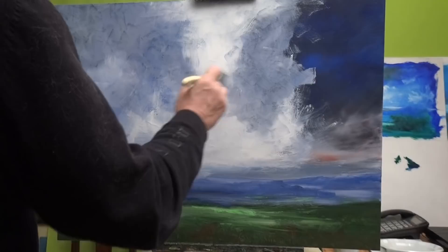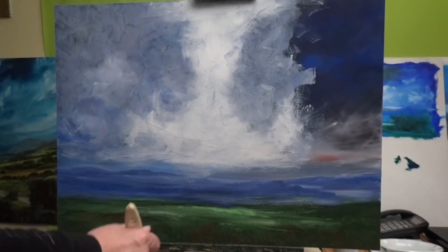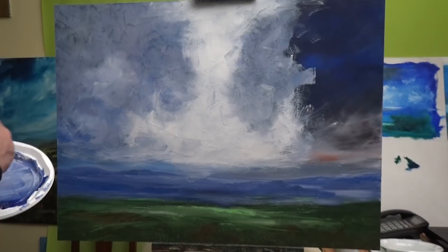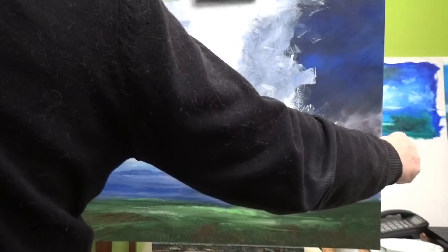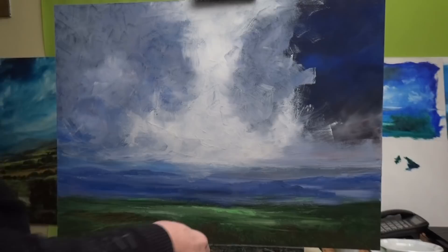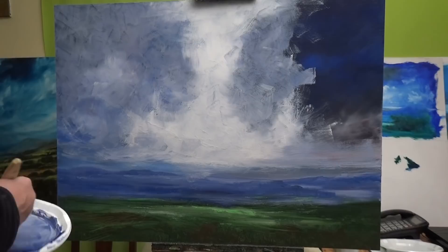So yeah, I'm standing here talking to myself. What I'd rather do actually — I used to do this — is paint the picture in silence, just listening to really loud music, it doesn't matter what the music is as long as it's not rap, and just put the speech in later. But then when I finished the painting I would think, now what the heck am I going to say? I've got to talk now for an hour about what I was doing. So this way is much easier — I've got this microphone thing pinned on me, picking up my every utterance.